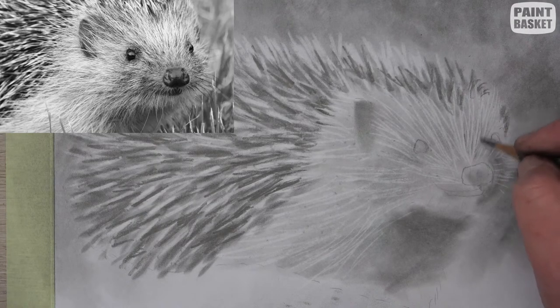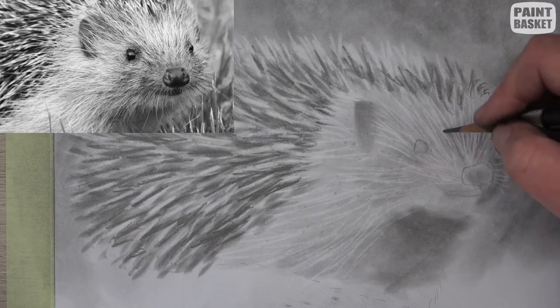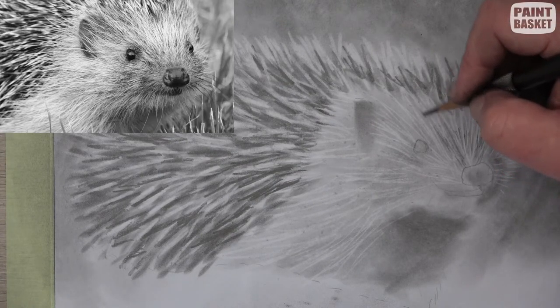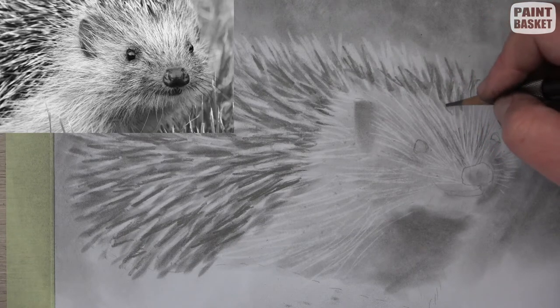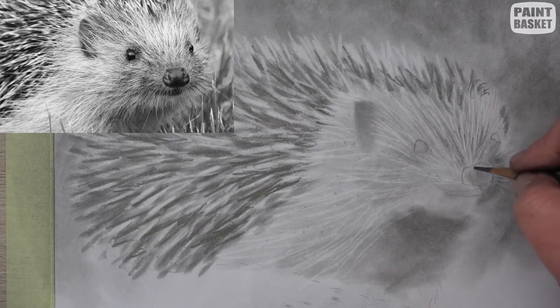So you do want to work in between these little erased lines that you've done now. Because otherwise you just lose all your lights. And make sure your pencil is nice and sharp as well.